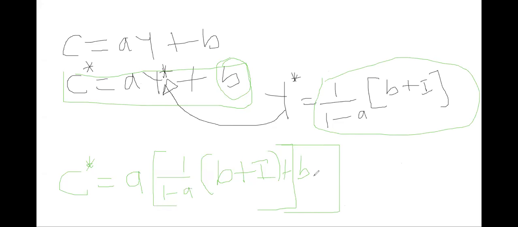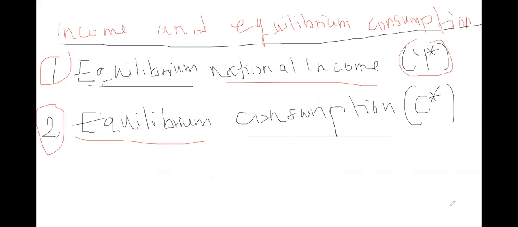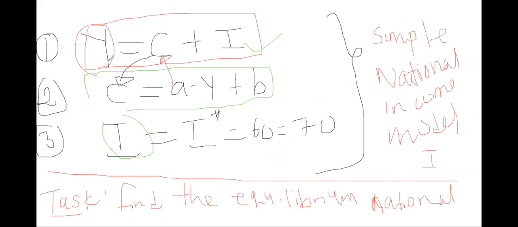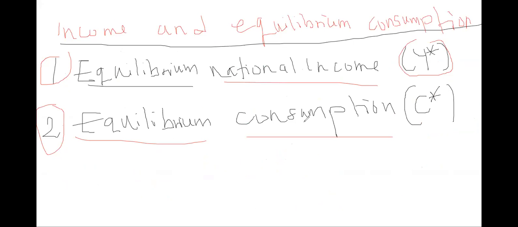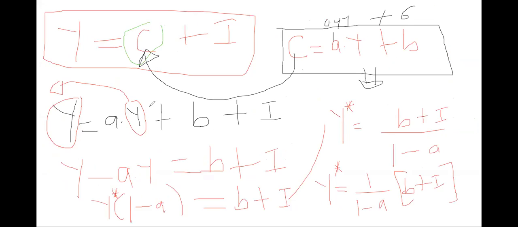But we are about to do a practical example that I think will reinforce what we have done so far. There is also a possibility that a model in general form like this will be given to you to solve. When they ask you to find the equilibrium national income and consumption, it's very simple. You substitute C for consumption. When you find the equilibrium national income, you use it and substitute it in the consumption function. You are done.